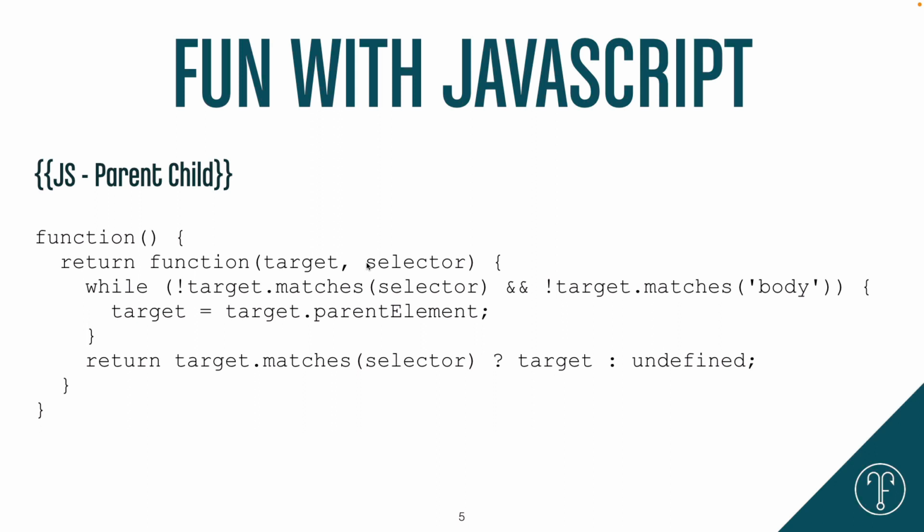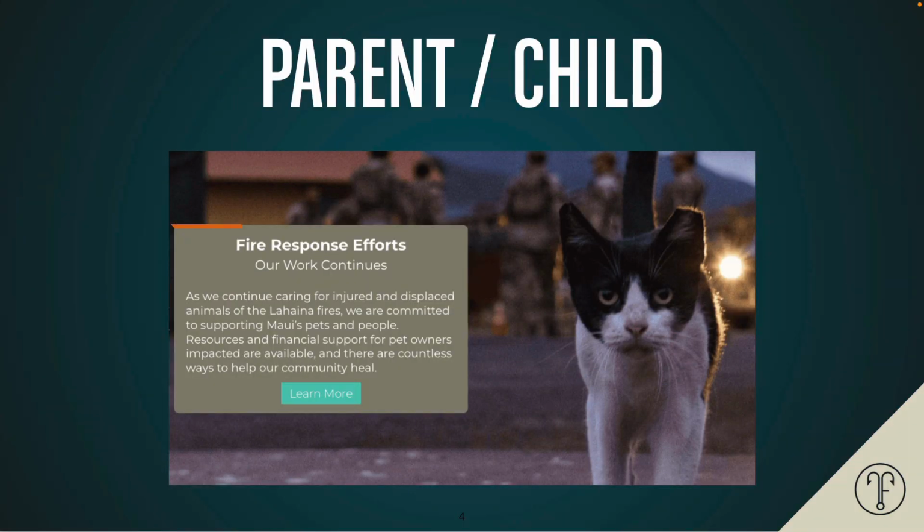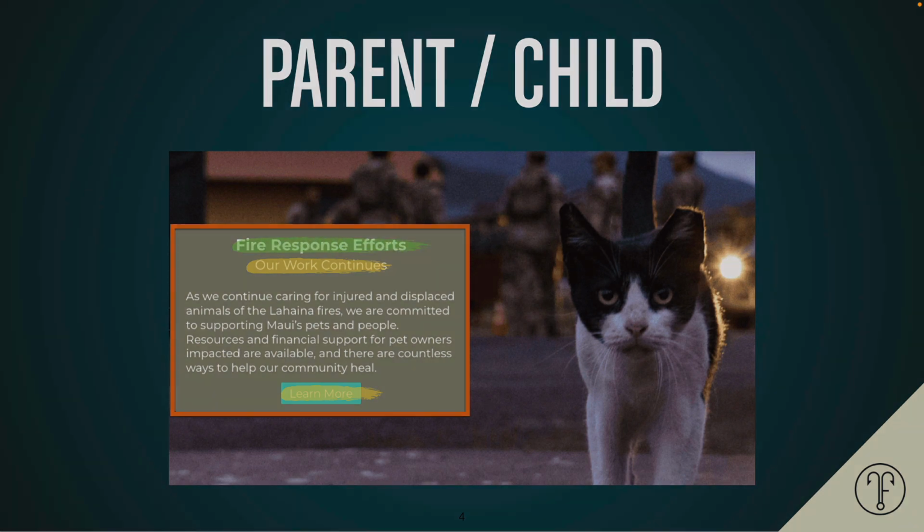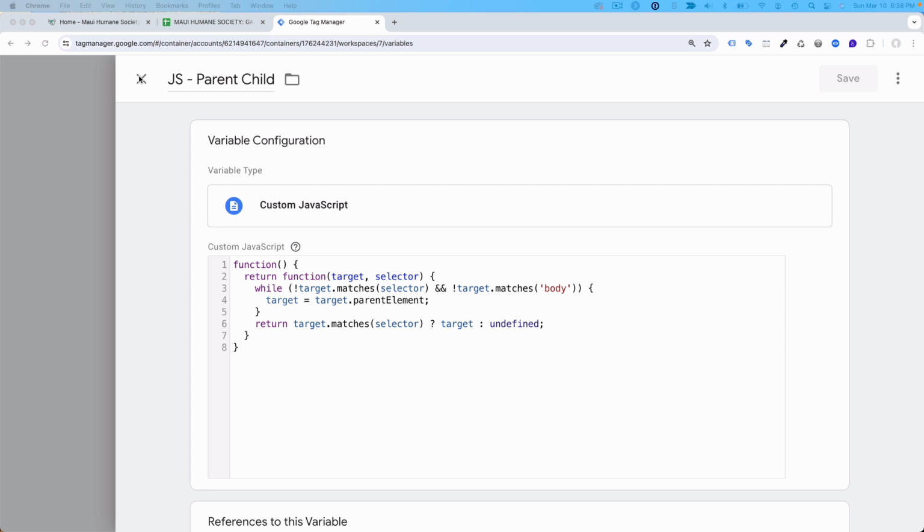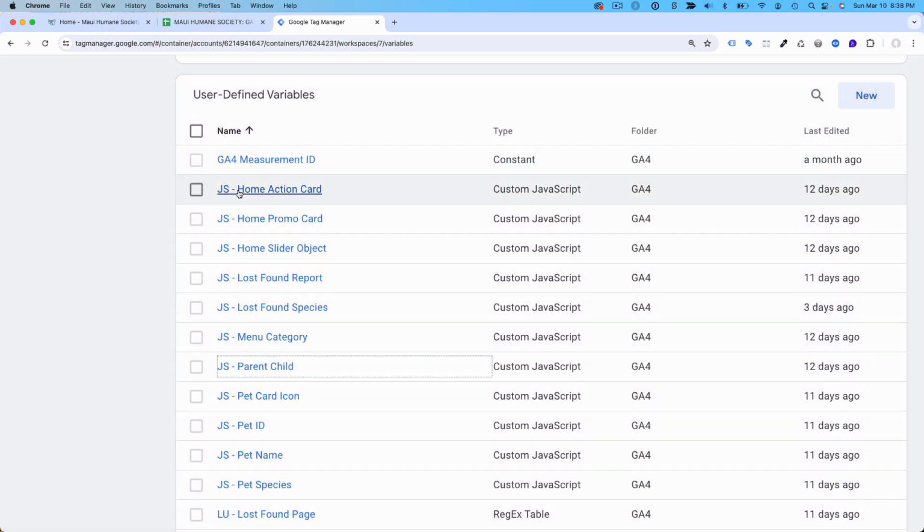And all this thing does is it's going to establish a parent-child relationship between elements on a page. Again, we've got parent, and then we've got children inside that parent. So anytime you've got a slider or a card on your website, you can utilize this. The other one that we prepared for this one is going to be called, let me back up here, and I've put it together already.